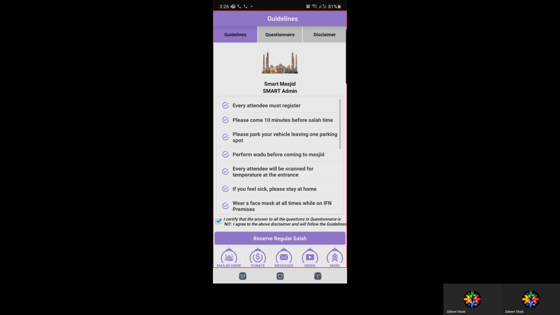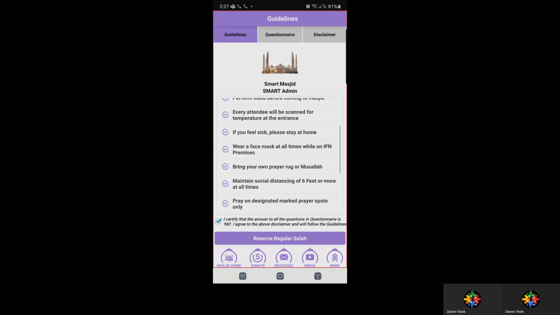In addition, what we would like to do is help the masjids do lots of the pre-checking process right at the beginning, so that when people come to the masjid, they can check in very fast, and we don't have to stand in lines for a long time. Every masjid has their own guidelines of how they want to open up a salah or how a person needs to come in. We are supposed to read those guidelines and then agree to them. This is what the masjid is providing, so that they don't have to stand there and tell you at that time.